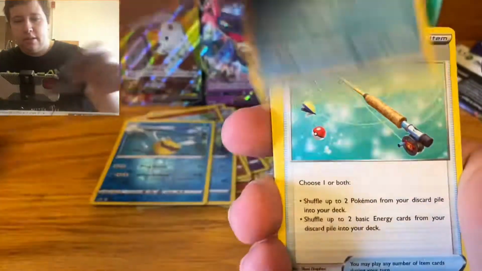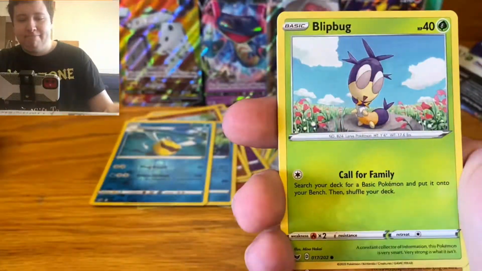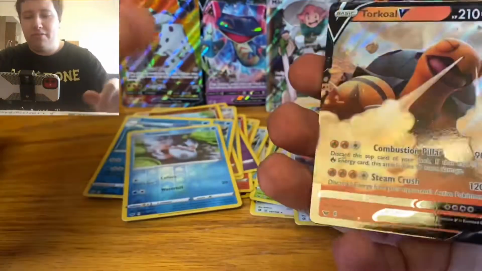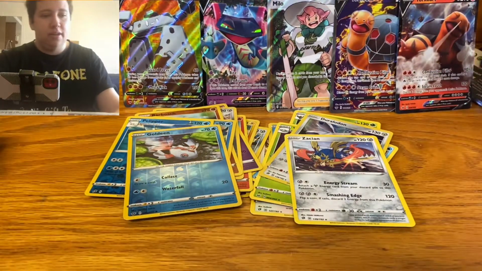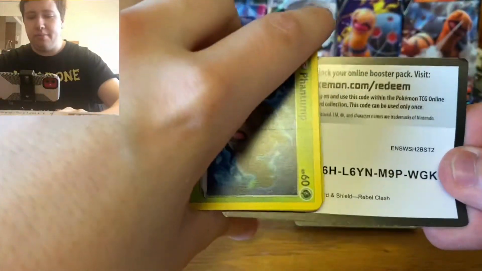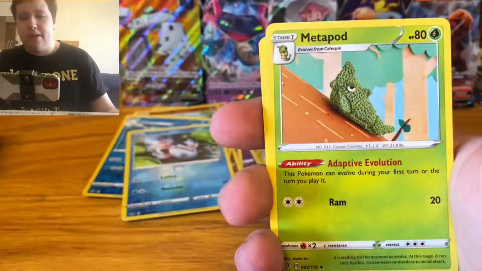So, what do we got here? A Torkoal V, so that goes with the Torkoal full art right there. I'm running out of space. I pulled that V 4 times, but I pulled so many of those V cards from Sword and Shield base, so it's not really that big of a deal. These are all coming from the 2 packs of Darkness Ablaze.